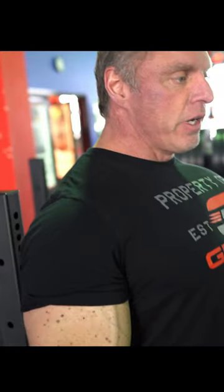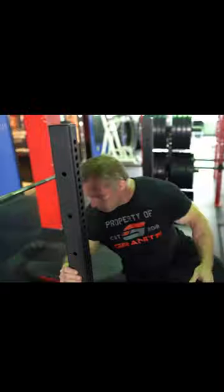Let me start with what I call 'spoon chest' or inverted spoon chest. You're supposed to keep your chest elevated, but what happens is you'll see people pressing — particularly when they get fatigued — their chest will just cave in. When you do that, a lot of stress will go to your AC joint. A lot of people get injuries in their AC joint because they're pressing like that.